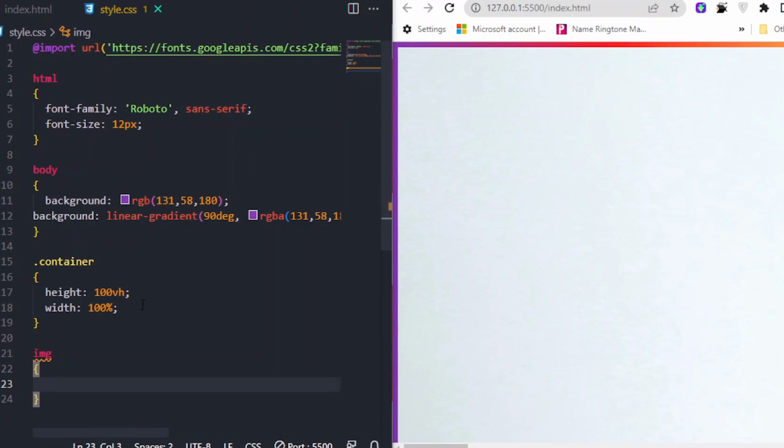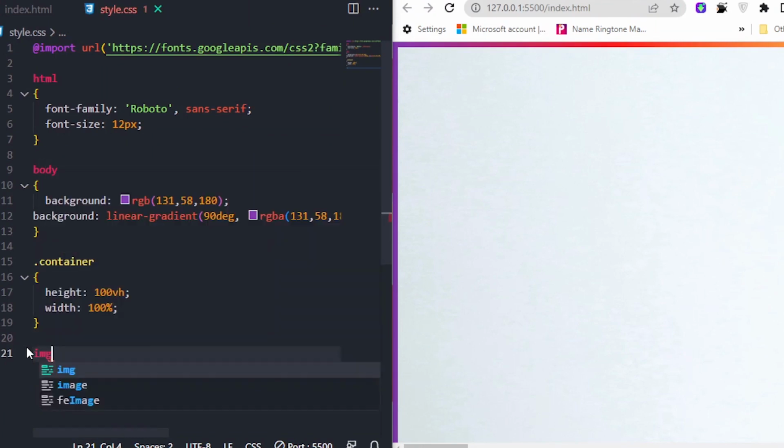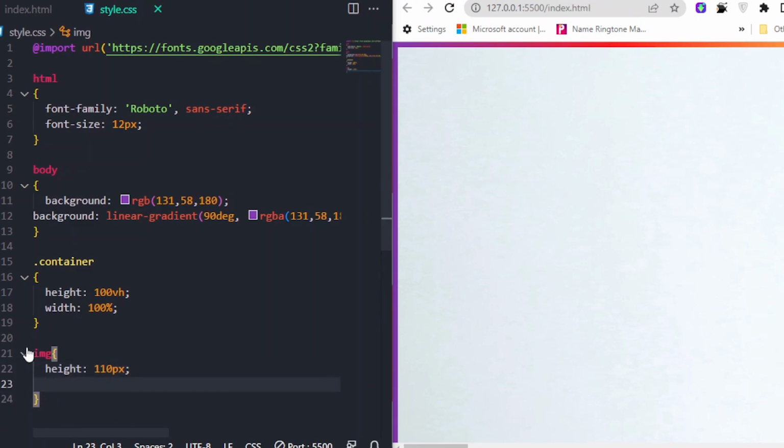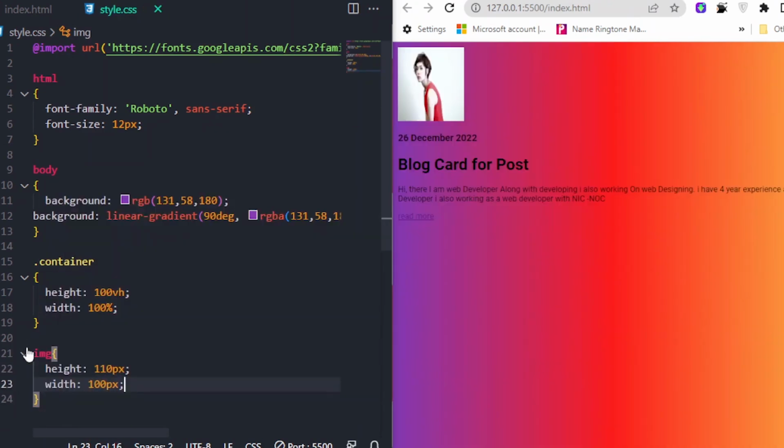So friends, I think we have to fix the image first because it's too big. It takes all my screen. So for the image I use height and width. Now it's looking better.